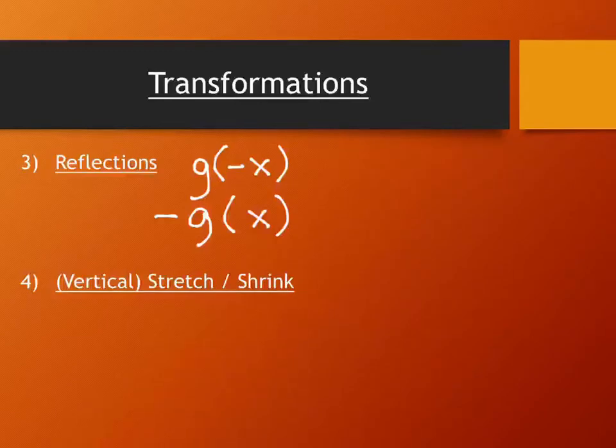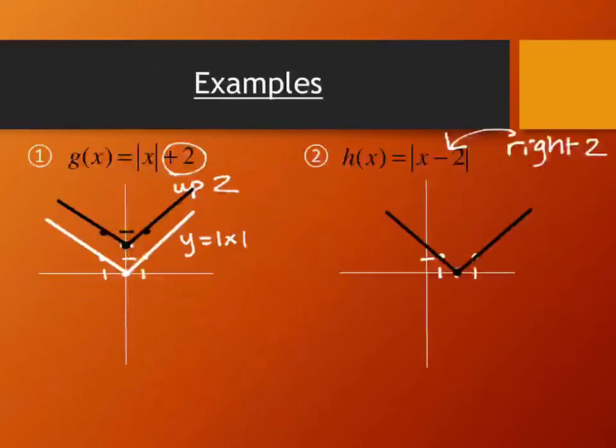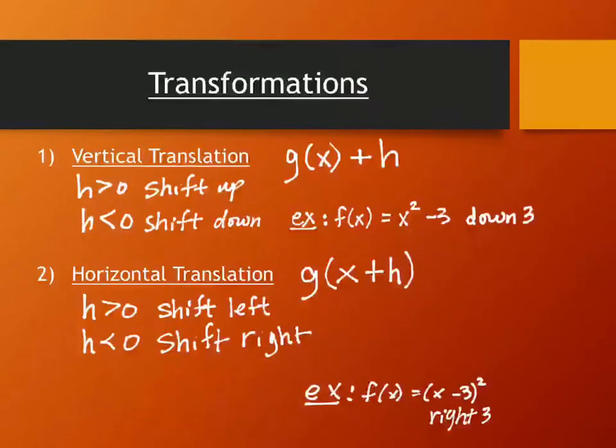So you can kind of imagine, in terms of the absolute values that I saw, you'd have the negative inside the absolute values. On the other one, you'd have the negative in front of the absolute value. That's what that would look like visually. So if you have the negative happening inside, anything that happens inside is a horizontal change, right? Over here, it happened inside, it affected it horizontally, shifting it left and right. If it happens outside, it affected it vertically, shifting it up and down.